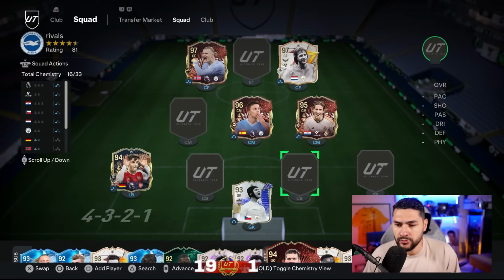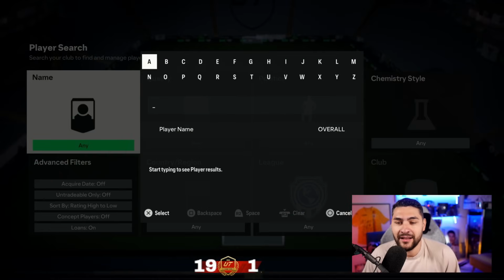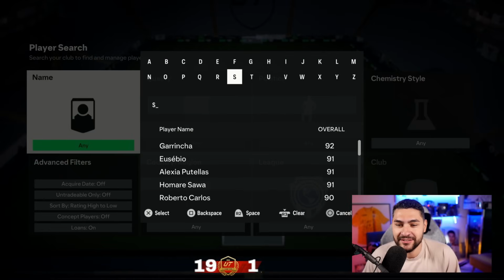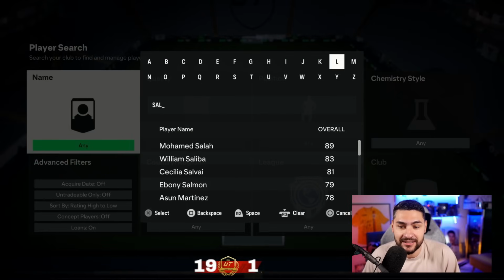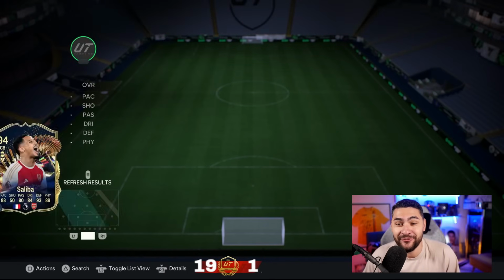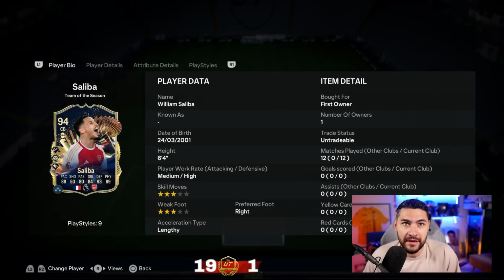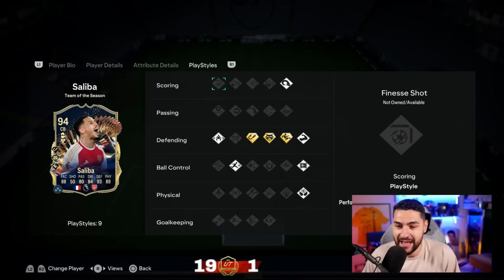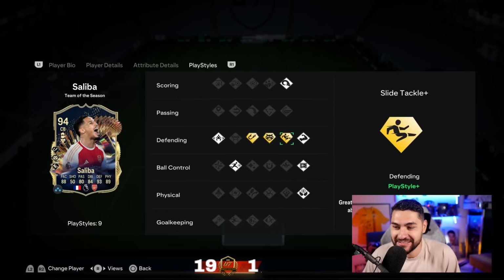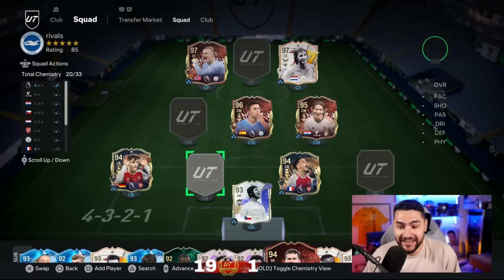Moving to, let's go, center back position. We got a lot of options, but I'm gonna go with the ones that I have latest in the club, and I think they're maybe the most OP. 94 Saliba, first owner packed yesterday from a pack from rewards, I think, from Elite Division. Absolutely incredible. Intercept plus, anticipate plus, slide tackle plus. What a card, man.